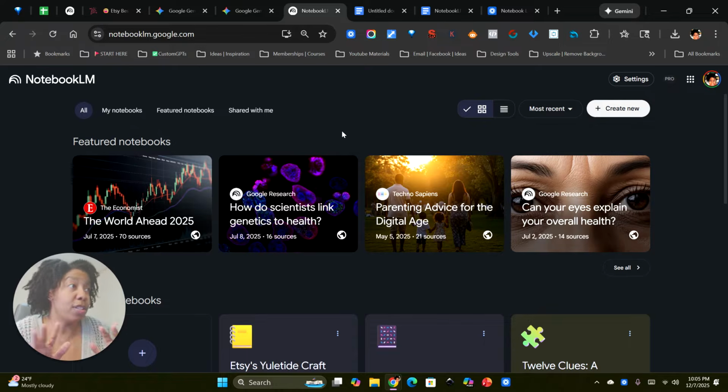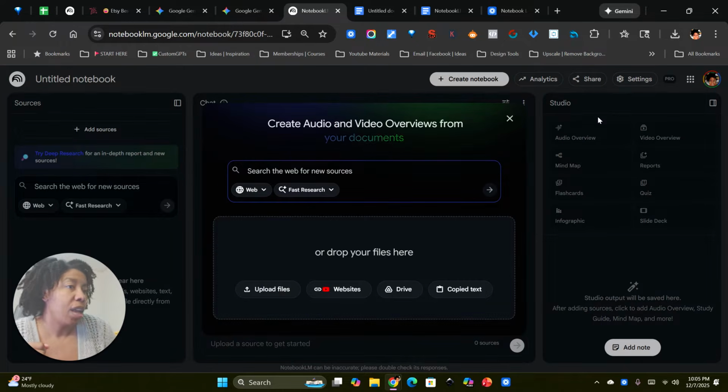and then we're going to start doing some other things with the extensions. So first things first, you want to go up here and hit Create New. And here's where you either upload files, PDFs, websites, etc. We're going to be talking about websites, and we're going to do a little bit of copy and pasting of text. Remember, our whole entire purpose is to get market research done for a product that we might potentially want to make.